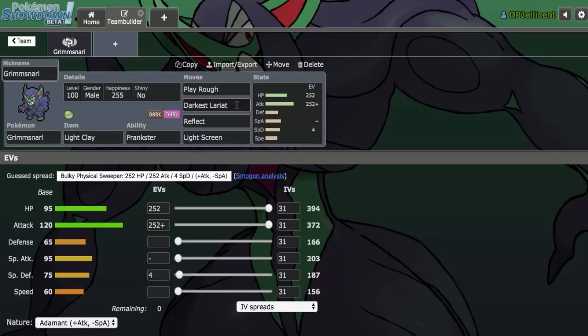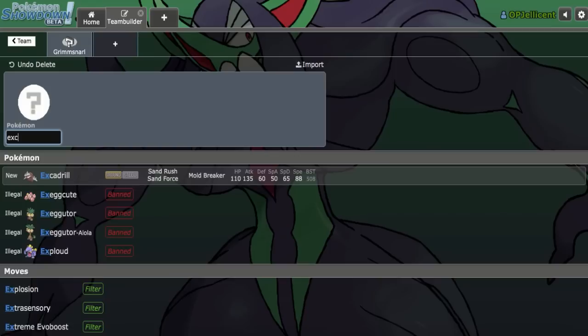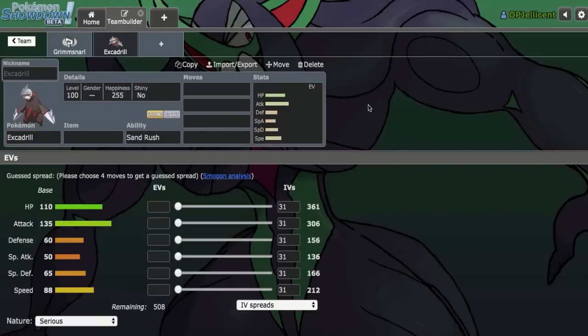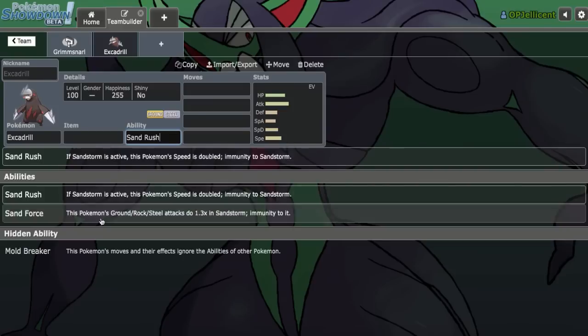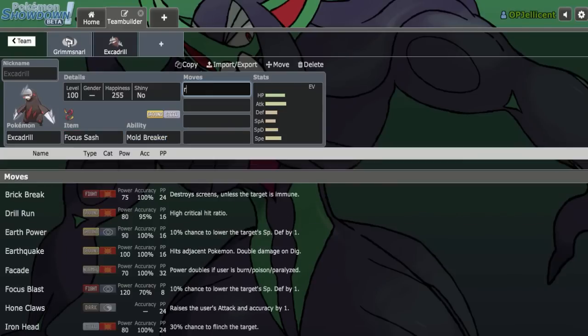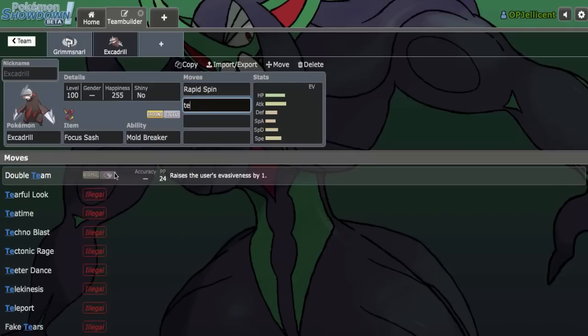What I'd love to do alongside Hyper Offense is run two lead Pokemon, and right now Excadrill is like the best Sash lead in the tier, just due to Rapid Spin giving you a speed boost. I did try the Sand Rush set yesterday. I want to try the Mold Breaker Focus Sash one as well with the Rapid Spin, so let's put that on here with the Rapid Spin, Stealth Rock, and dual STAB.